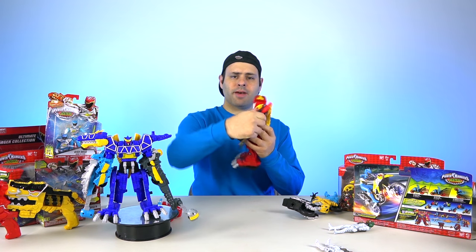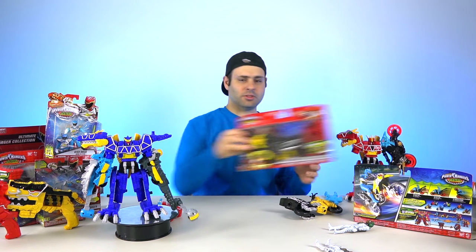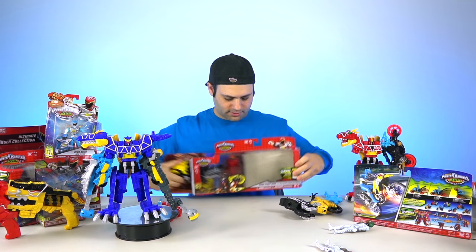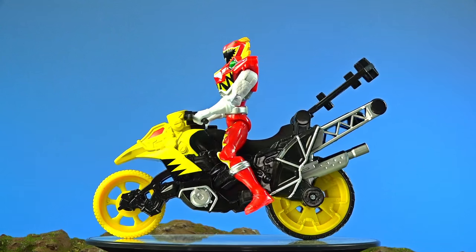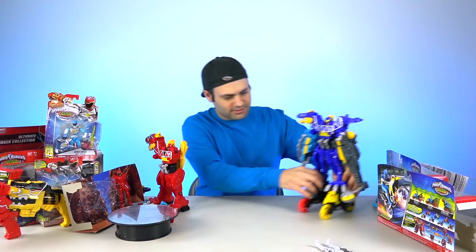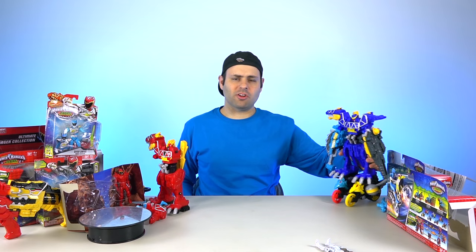It is Zord Builder compatible, so he can be an arm, but this is what I think is really cool, which is why I have two of these. Same Dino Stunt bike in yellow for the T-Rex Supercharged Red Ranger. Here's why you'd buy two of these. He really rolls pretty well.